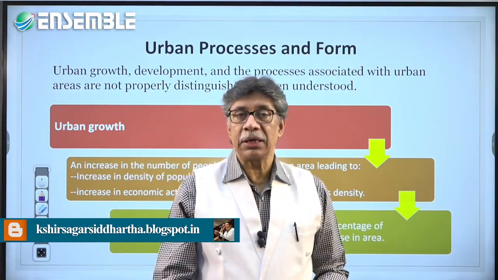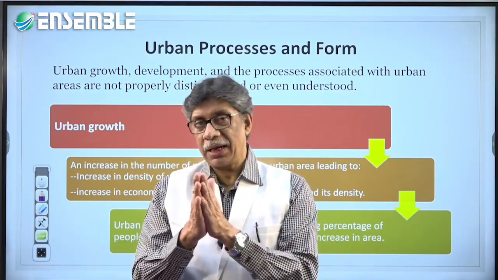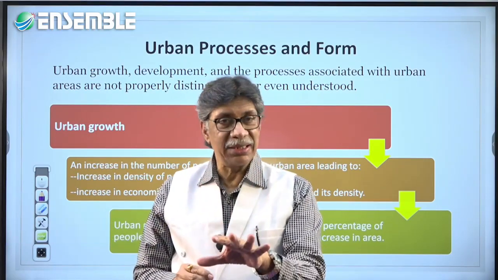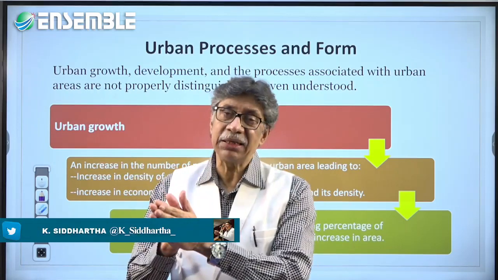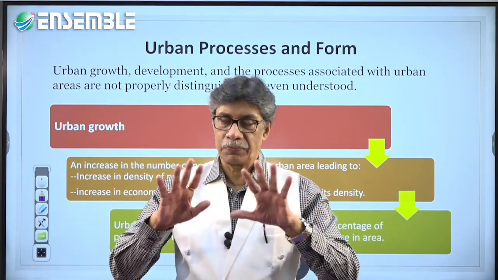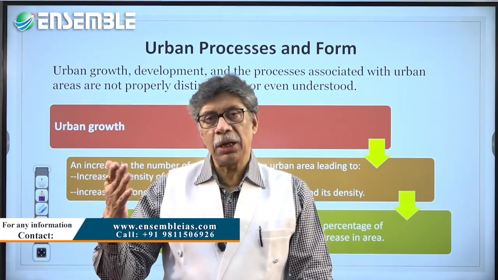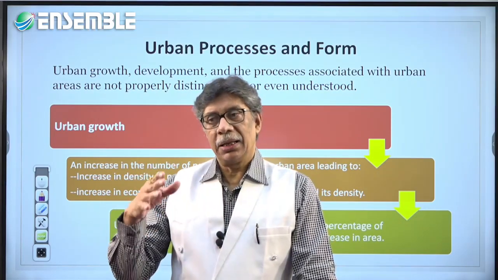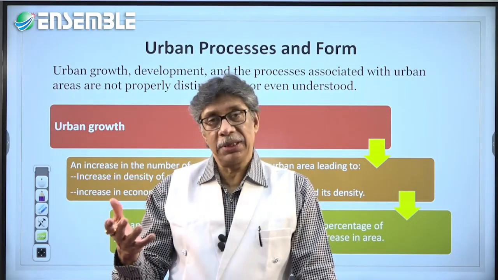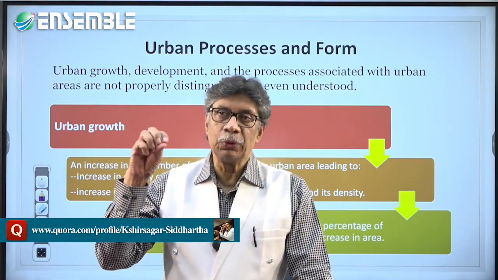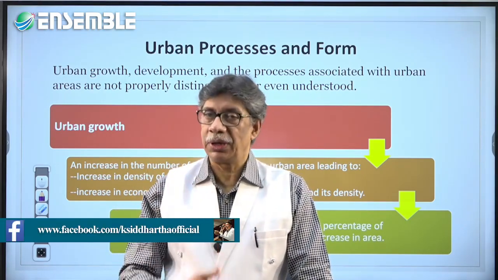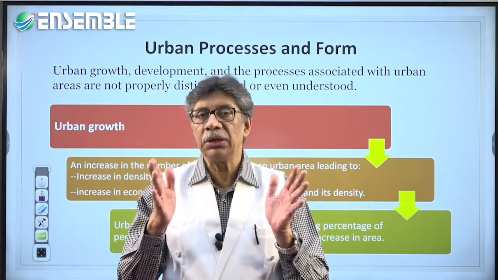So these were the different types of urban centers. We all began by talking about a city, a town, and the city and town used to comprise a CBD, then some residential areas, and then shanty towns, slums, of course the rural urban fringe, and then urban sprawl. That was separated from a green belt. Away from the green belt was always going to be a satellite town, and away from that, the merging of many of these centers led to the formation of a conurbation and megalopolis. And some of these urban centers which function as a port or a service center for other regions, other countries, are going to be called an entrepot.